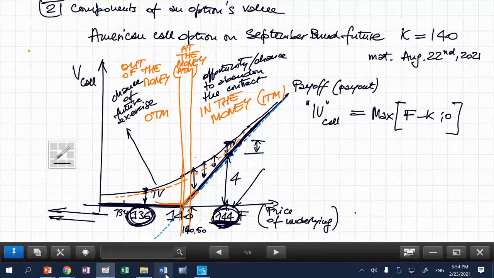Volatility has to do with time value, okay? And if you think about it, you have this curve moving up and down, depending on in which direction volatility is changing, but with the intuition that when you have a super low level of price or a super high level of price, time value would be zero in any case, okay? If you take a future price at 20 and a future price at 200, then time value is 0. Intuitively, if volatility changes, this implies that it fluctuates more in the middle or on the extremes.